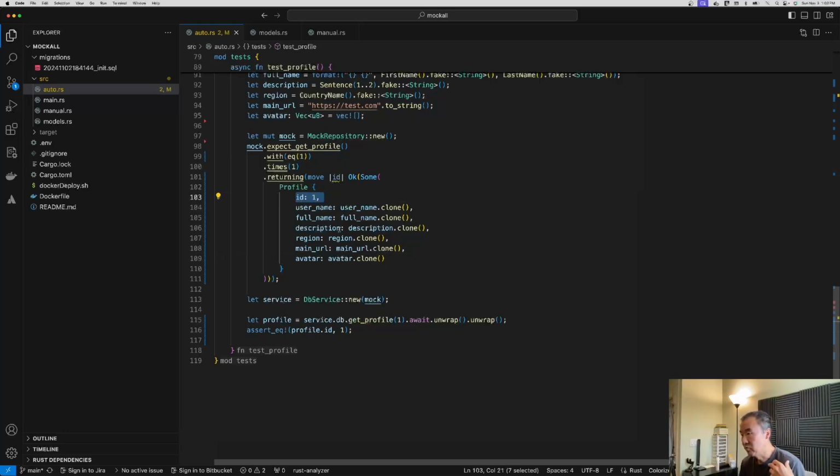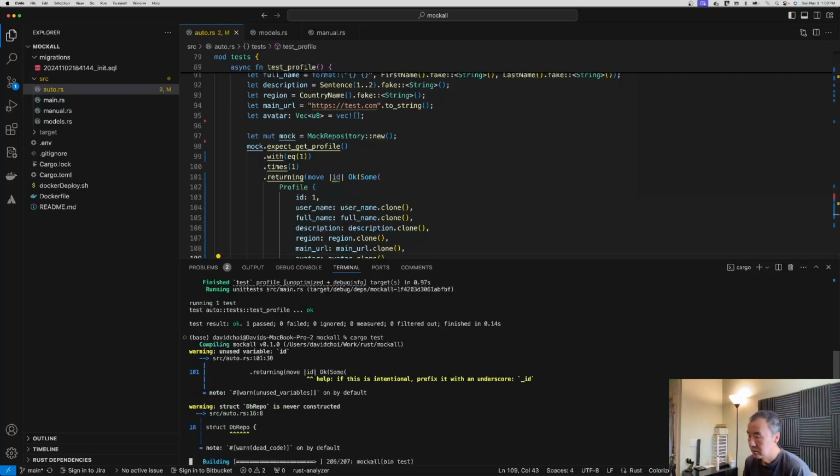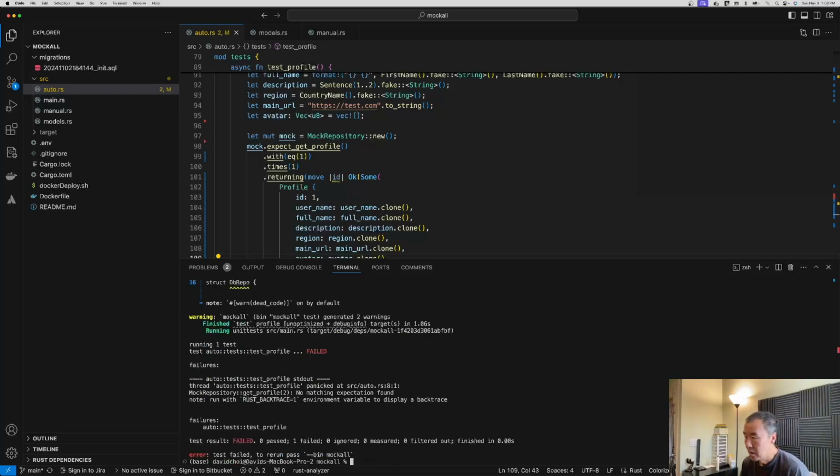To be returned back. Now in this case, just to show you as an example, I'm going to deliberately put in the wrong parameter value. So in other words, this will not match up. And then let's see what happens. Okay, so as expected, our call has failed. And then it can show you right here where the failure occurred.